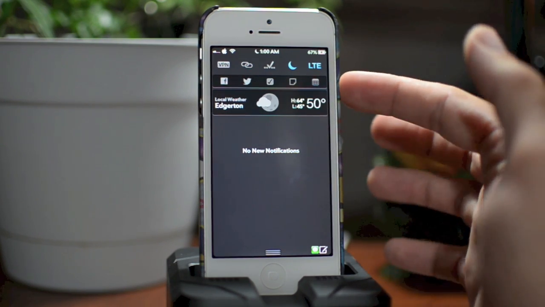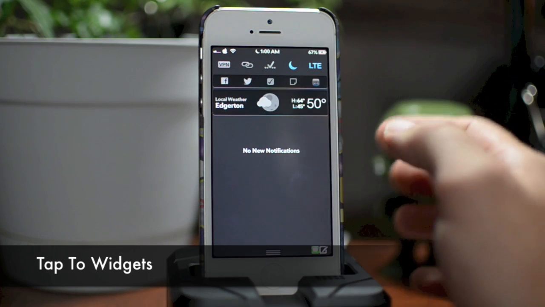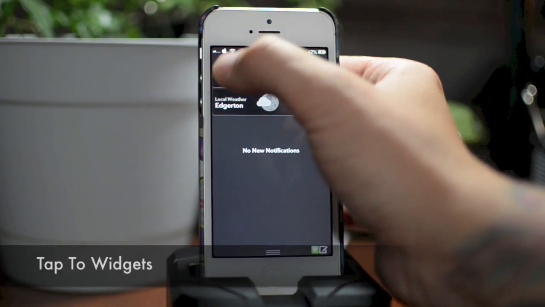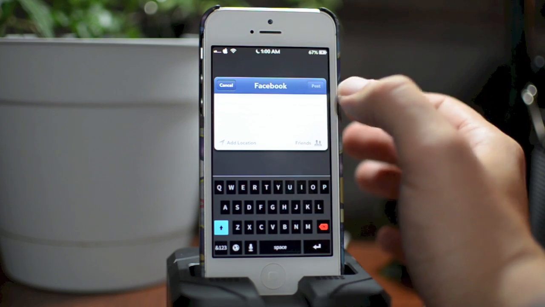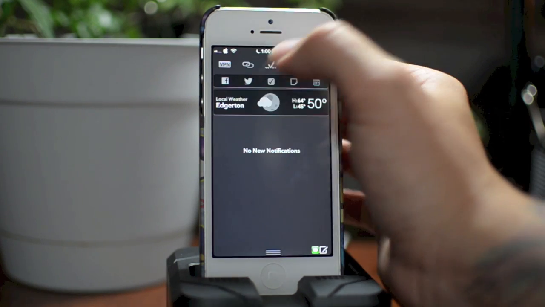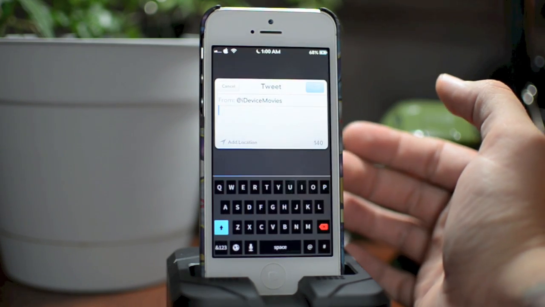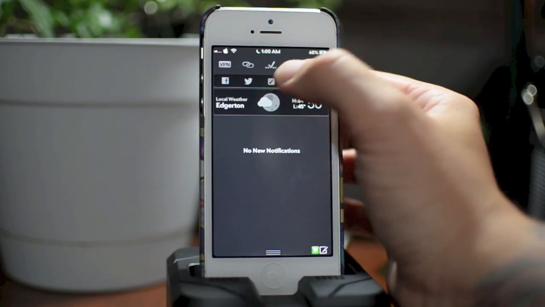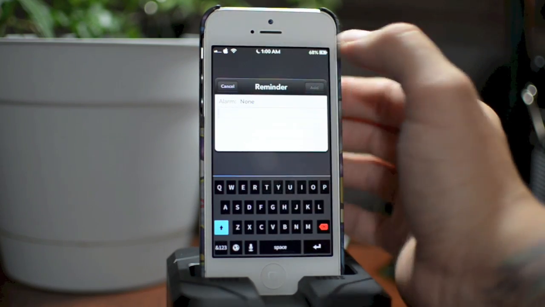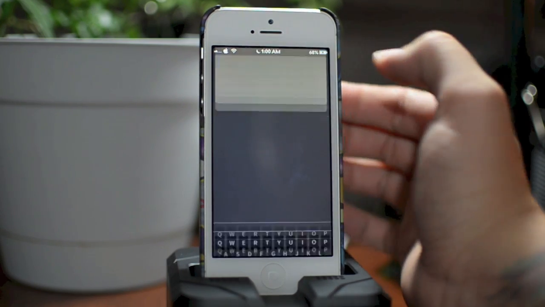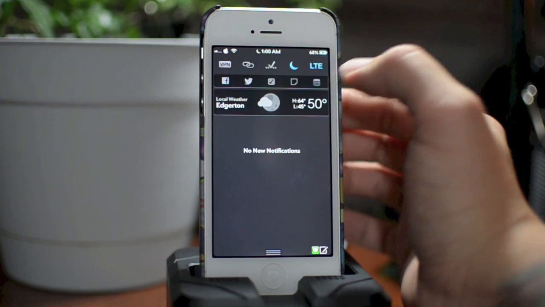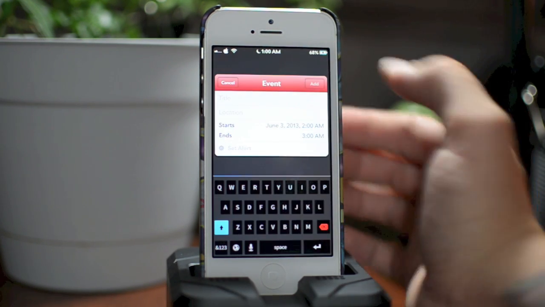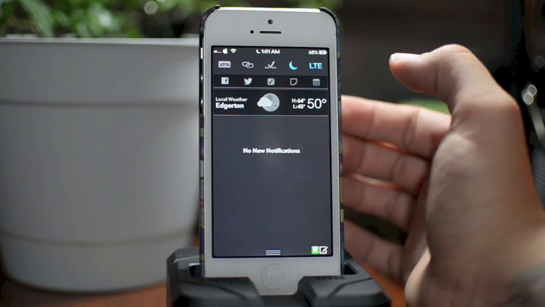Right below that, you do see I have Tap to Widget, which will allow me to basically post to Facebook, as you can see the little icon there. And I really love the way that this tweak implements the way you post to these. As you can see, it just drops down that little card for each and every one. You do have set reminders. Another one of my favorite parts is the notes. I take notes a lot, and I love being able to take a note right from my Notification Center like so. Even a calendar event, you can add it just like so. So of course that's Tap to Widget.